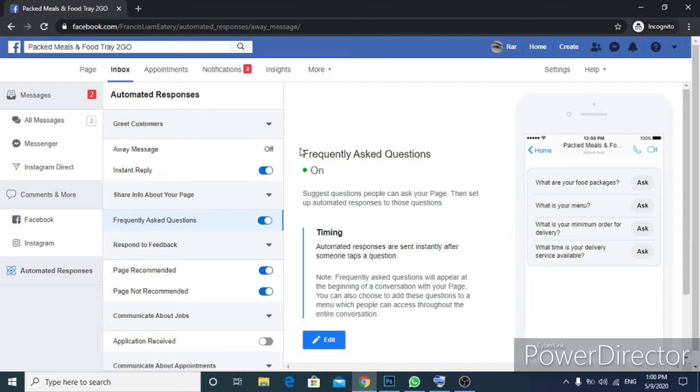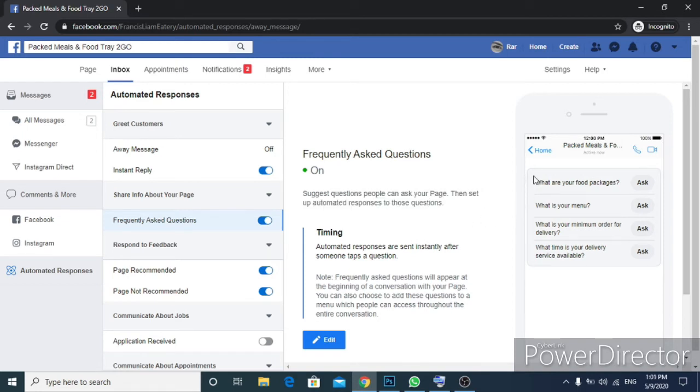Now you can see here frequently asked questions is turned on, and then here you can suggest questions for people on what they can ask on your page. Then you're to set automated responses to each of those questions.